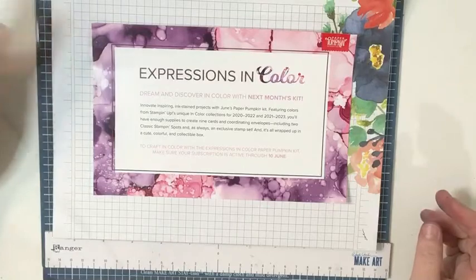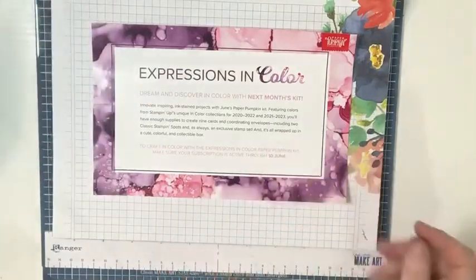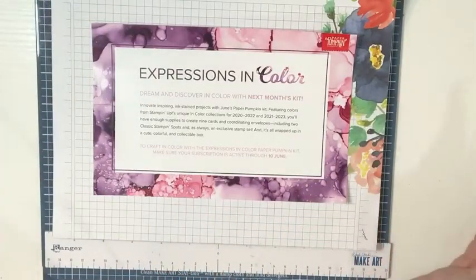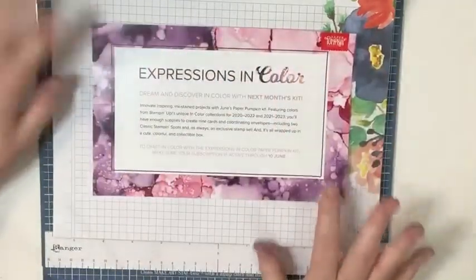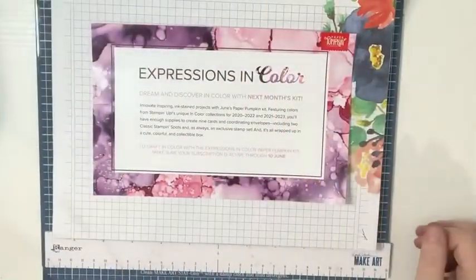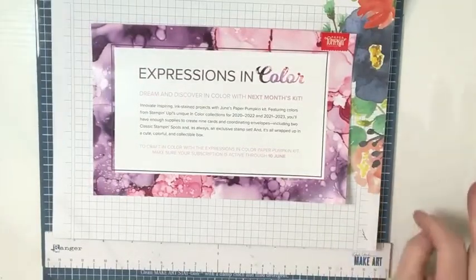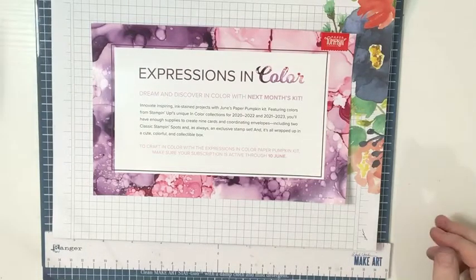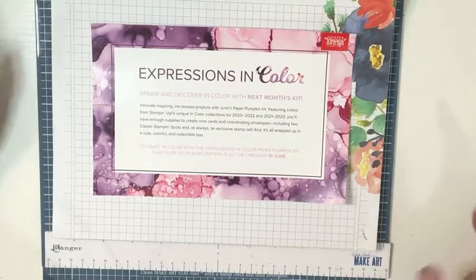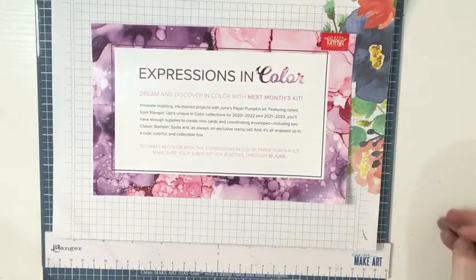You're going to get two different ink spots with it this time, and a stamp set, of course. And this kind of gives us a little sneak peek of what the colors might be, and just the look of it, which looks like an alcohol ink type of look to it. So I am super stoked about it. Hopefully you are as well.